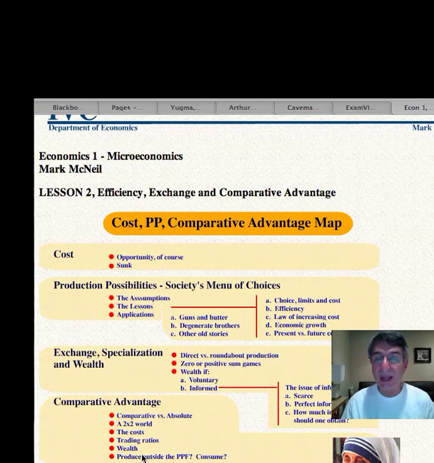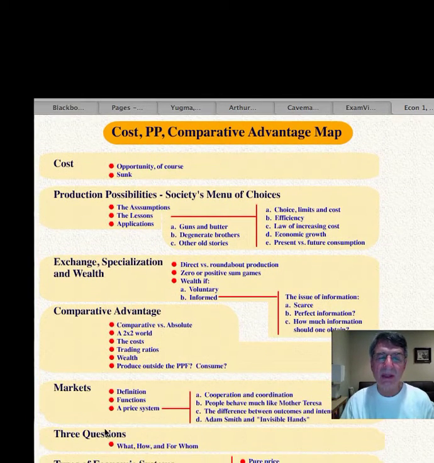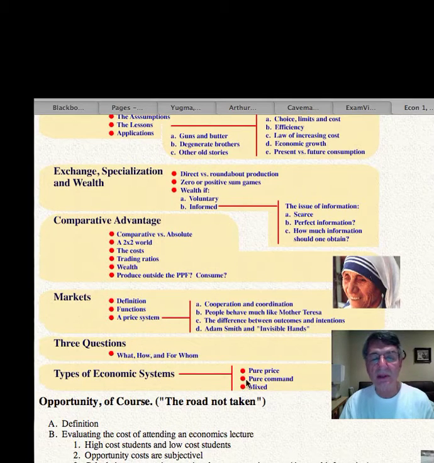And it turns out that you cannot produce outside your production possibilities frontier, but you can consume outside of it. Everybody consumes outside of their personal production possibilities frontiers because they're able to specialize and trade with other people. I live much, much, much better because I'm able to specialize and trade with other people. I consume outside my production possibilities frontier, but it's only because of trade. I cannot produce outside of it. In this section, I normally cover markets, but your book doesn't, and unless I do a video on it, I think you're just not going to have many good resources.